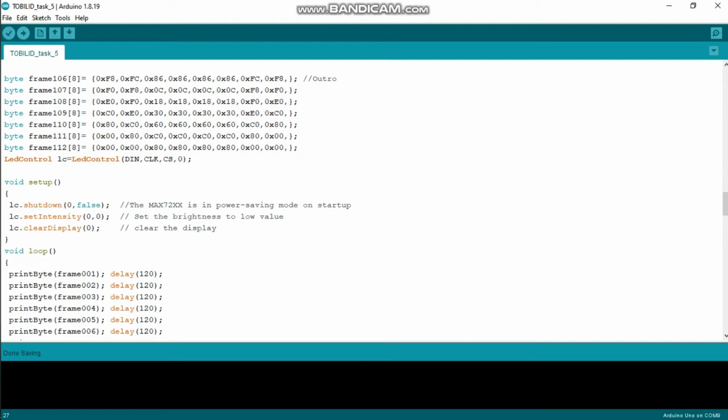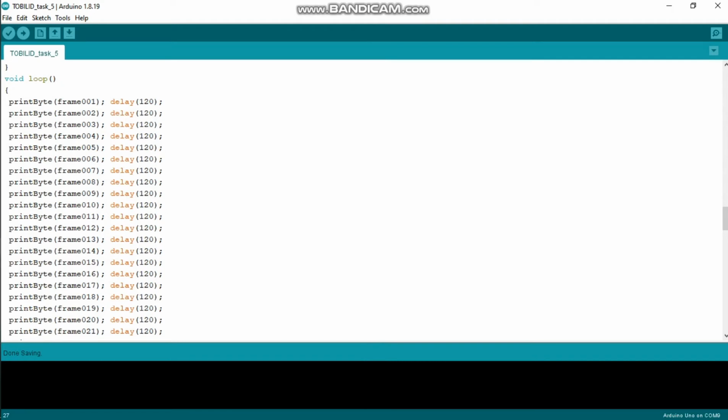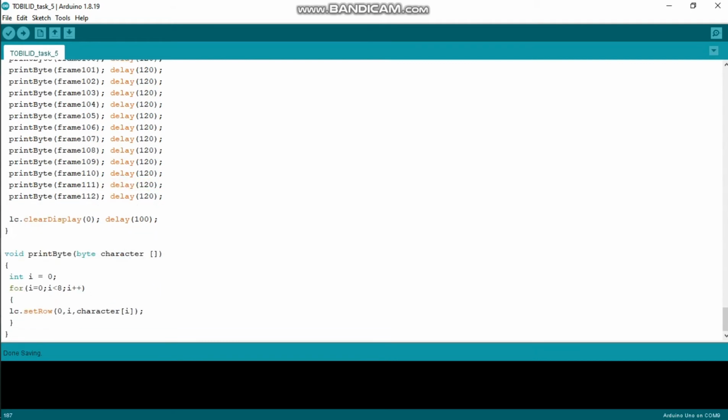In the void loop, I think this is simple. This is where we display our byte arrays. All we have to do is call the print byte, and by the way, I have put a clear display right after my first name is done scrolling, representing a space before my last name starts appearing, and you can find the clear display byte at frame number 43 with a delay of 75 milliseconds. So scrolling on, and we have used the method setRow because what this does is simply apply the byte horizontally as opposed to vertically. It is just a simple 90-degree rotation.